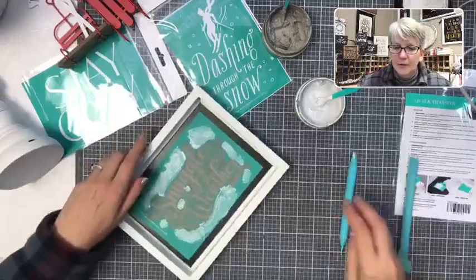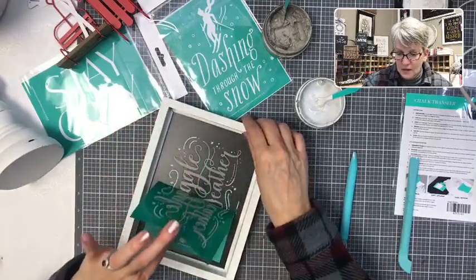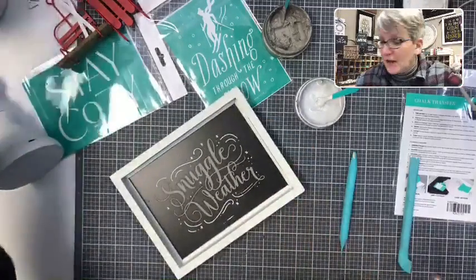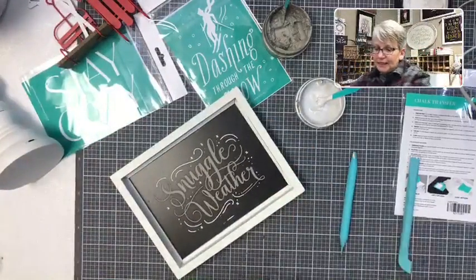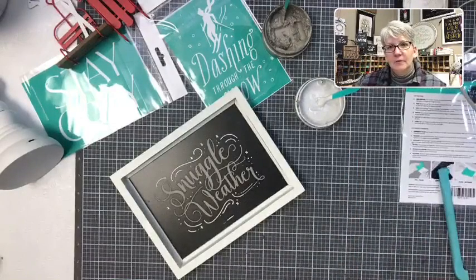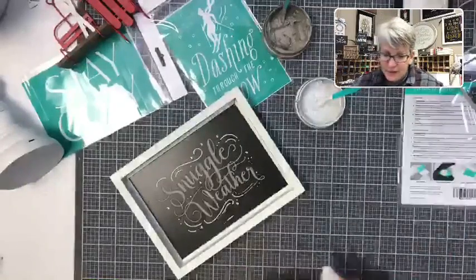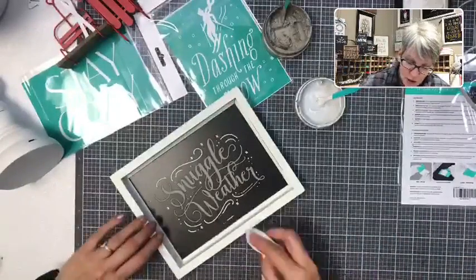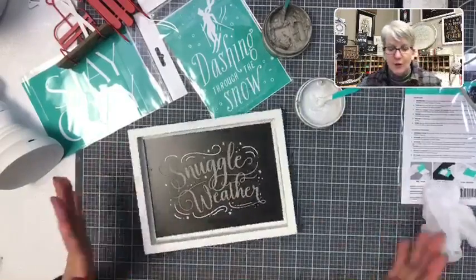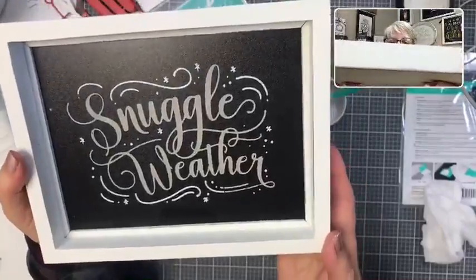Okay, we're ready to pull off. Okay, I'm going to put this in my water bath. I rinse it with cool water, let it dry, or I dry it with a towel, depending on how busy I am, how quick I want to use it again. Either let it air dry, or I dry it with a towel. If I dry it with a towel, then I put it right back on my backer sheet, and I can use it again.